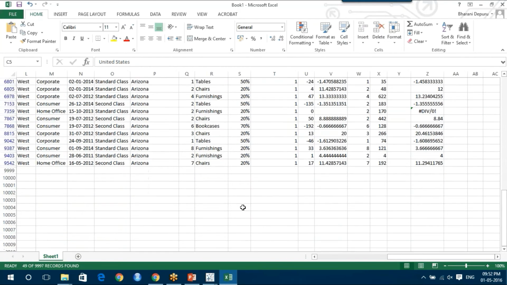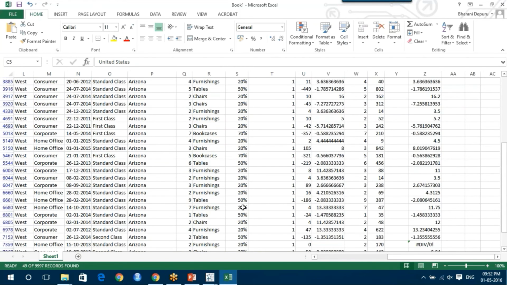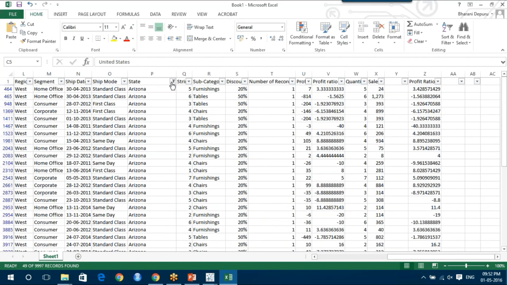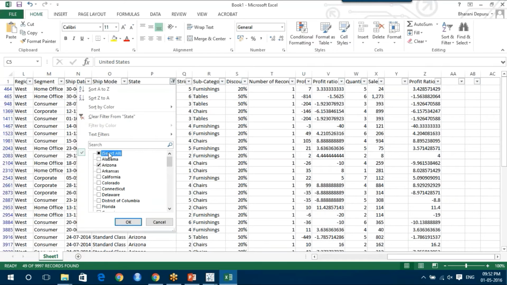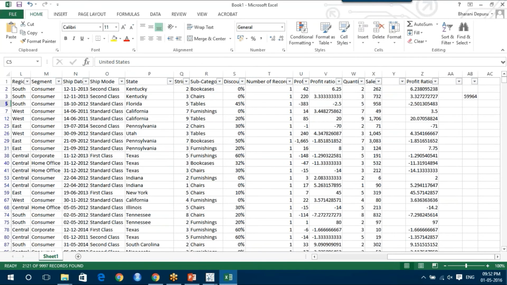In this way, for each and every state, I would separately calculate the sales and then take the average of those sales. Are you guys getting me?